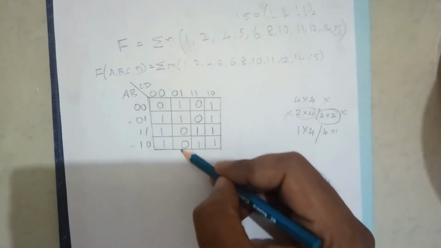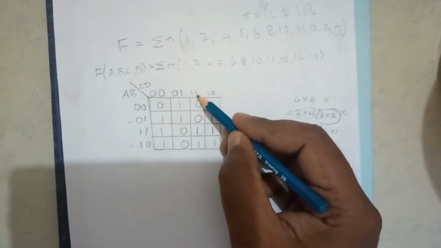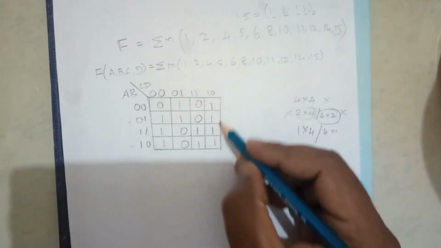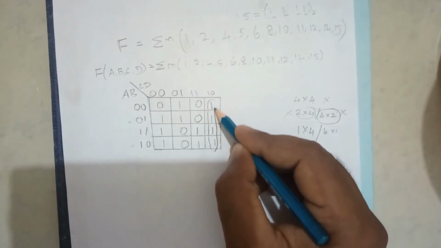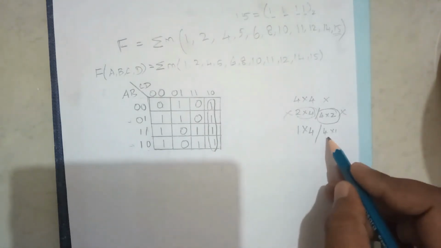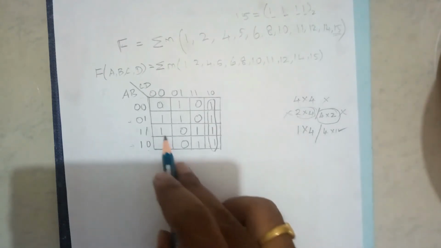Based on the selected column, when I select this particular column, all the rows do not have ones. But here I have ones in all the rows, so I can group this as the first group. This is the first way. When I check for an alternative, there is no more operation. So since one grouping is possible, I'll finish up with this case.